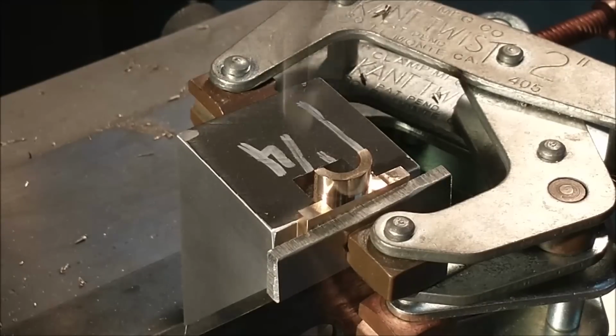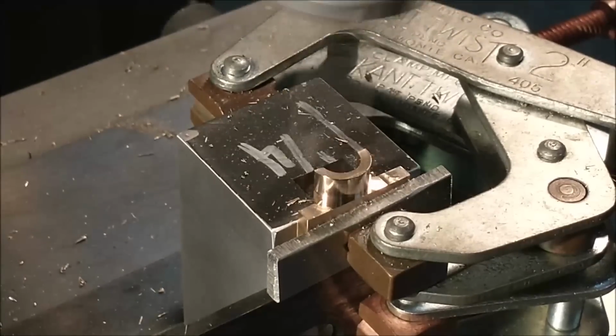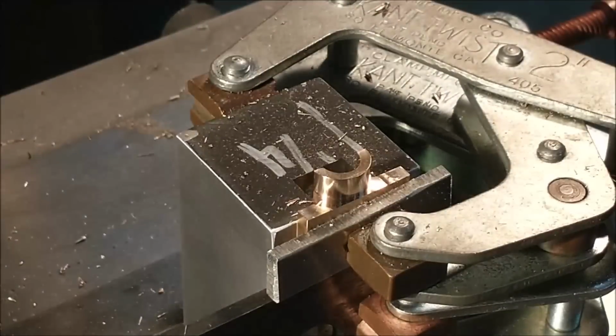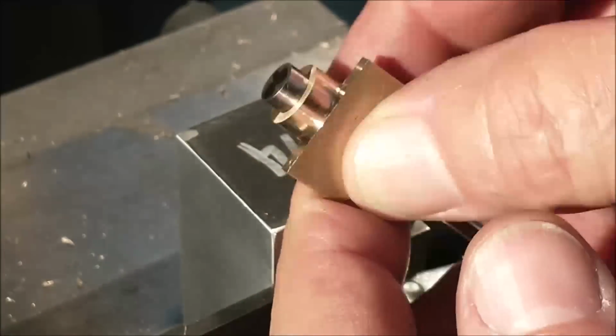I'm only going to go to the parting line so that it matches the other half, which is still a raw casting. And of course, the first side takes longer than the second side, which is why that went so well. 2 cuts. It was actually quite a bit more on the first side.